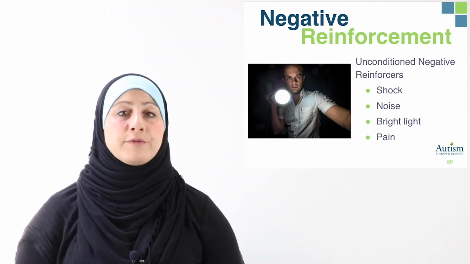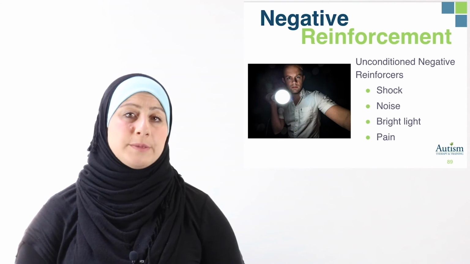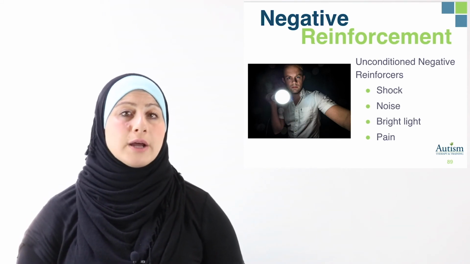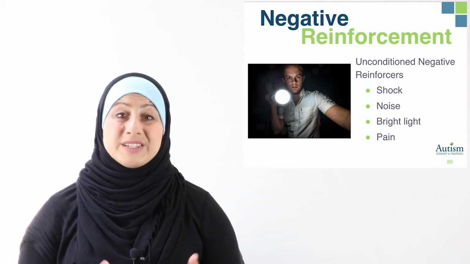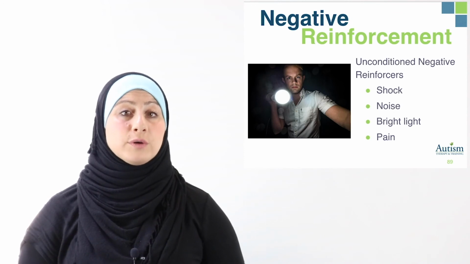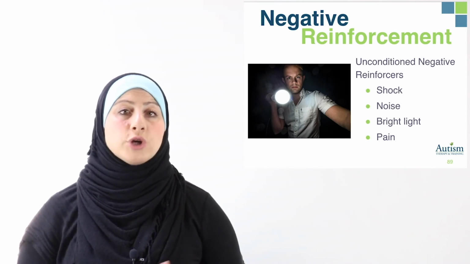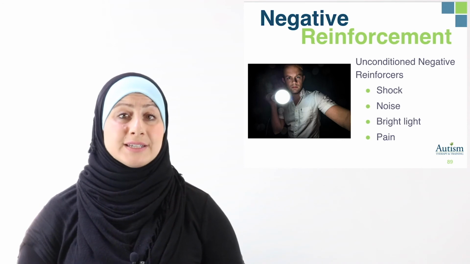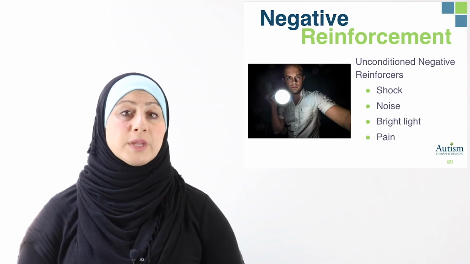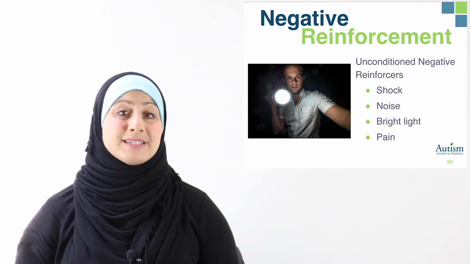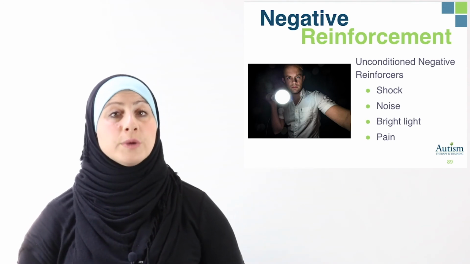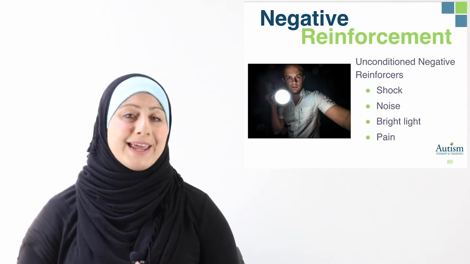Conditioned negative reinforcers were once neutral stimuli that have now become aversive. For example, a person talking may not be aversive, but a person nagging is. For instance, imagine you're a parent and you tell your 5-year-old to clean up their room. When they don't listen, you may continuously tell them to clean up. To stop this, the child finally cleans their room. In the future, when the parent begins to say, "Clean your room," the child will most likely get up and clean that room so that they can avoid the aversive nagging.